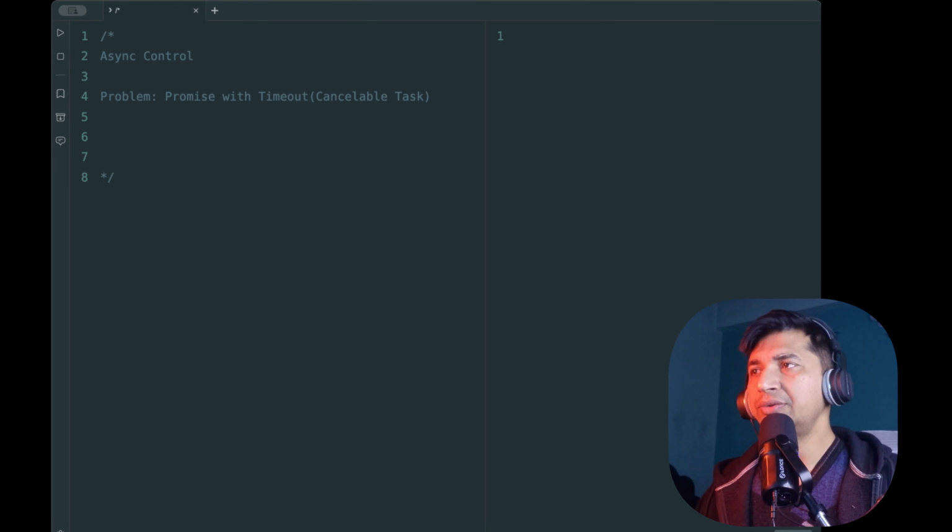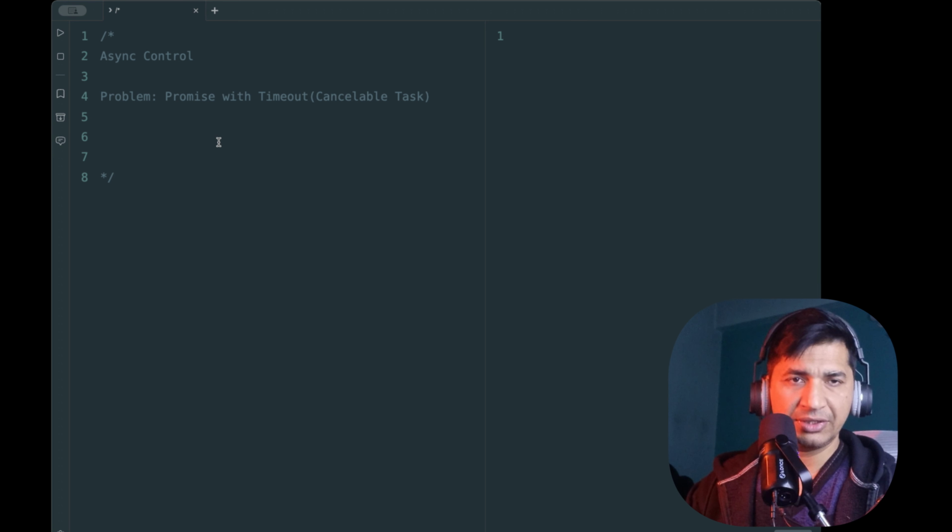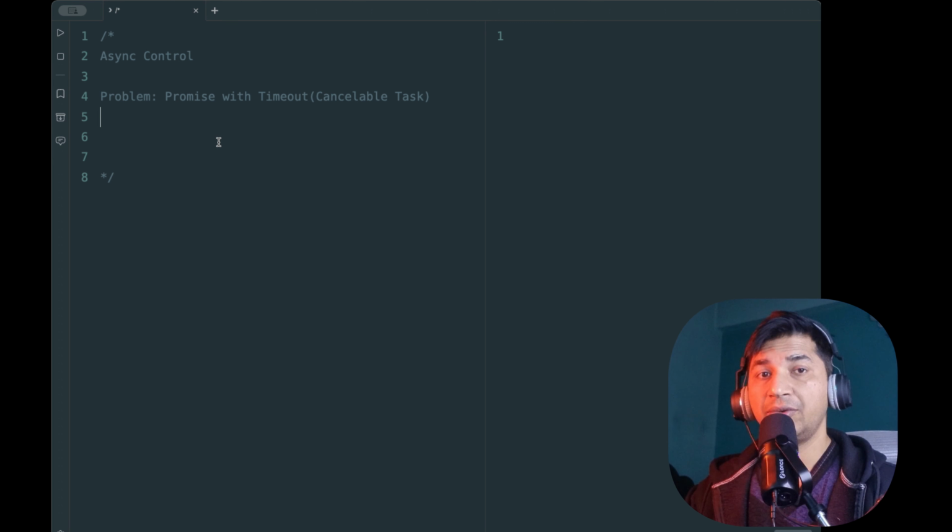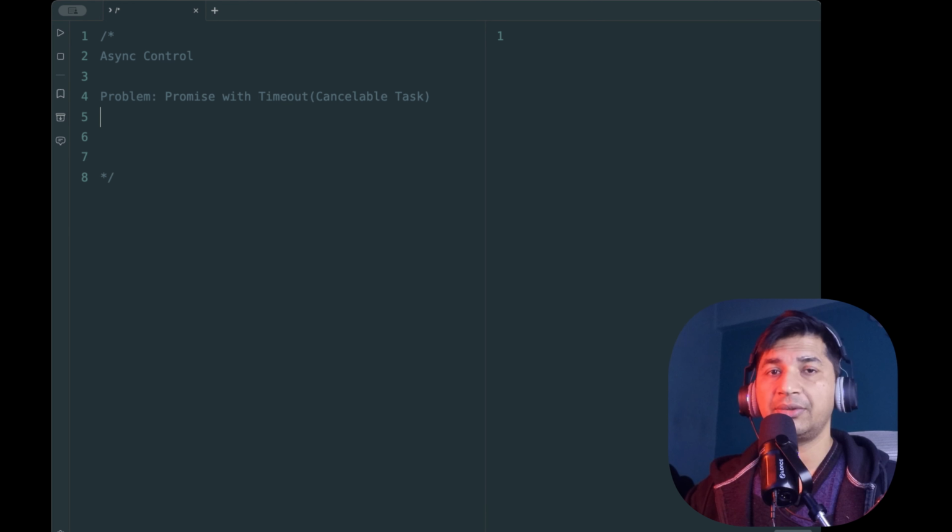Now, in order to solve this problem, you need a good understanding of promises and how timeout logic works. After solving this question, the interviewer will know your understanding of promises, how you handle API logic in real-world scenarios, and your understanding of timeout logic. So these three categories get tested while you are solving this question. This is also a very good question to solve in the context of async. Let's jump into the coding part.